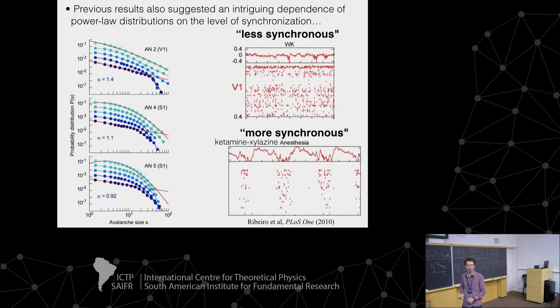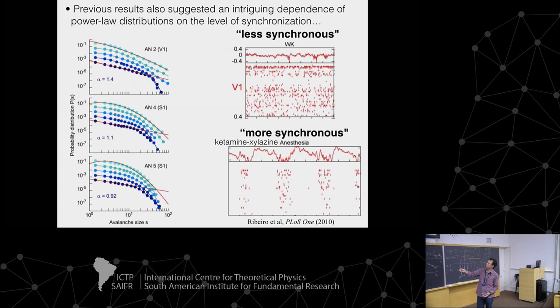So we can apply some deep anesthesia and measure the probability distribution of avalanche sizes. And so this is deep anesthesia. You get a reasonable power law. And as the animal awakens, you take a different curve every 30 minutes, say. And this power law starts to bend down, down, and down until the animal is fully awake and you're back to the log normal distribution. You can see the morphing of a power law distribution into a log normal distribution as the animal awakes.